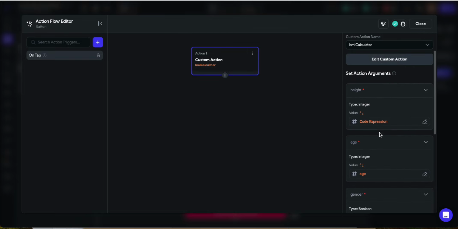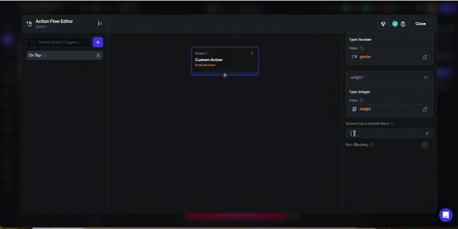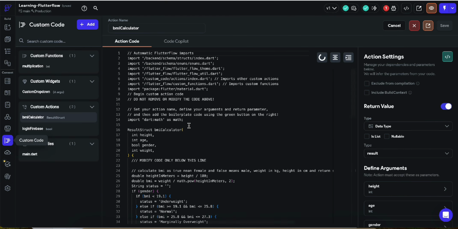When all of the values are done, I need to assign an action output variable value. Let's suppose BMI, because I know that when this custom action is done, it will return a value. Why do I know this? Because I have already returned a value.